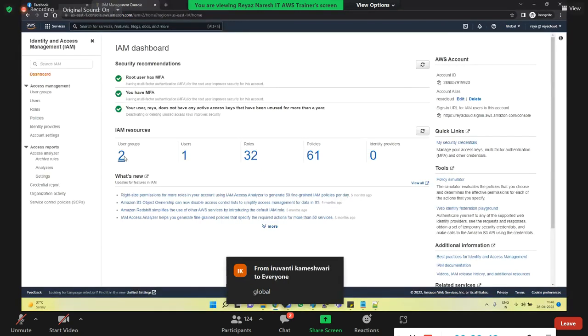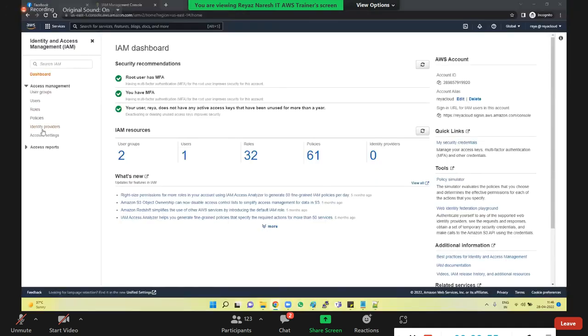Okay, now. So guys, do you see this? All the things that you know already. See how good. Do you know what user groups, users, roles, policies, MFA, account ID, alias are? Identity provider, policies, everything you know already, guys. 80% you know already. The only thing you need to do here is what to click, where to click, how to click. That is the power of theory that we learned. We learned interview questions. We have learned certification questions also in theory. Now we are going into the practicals.